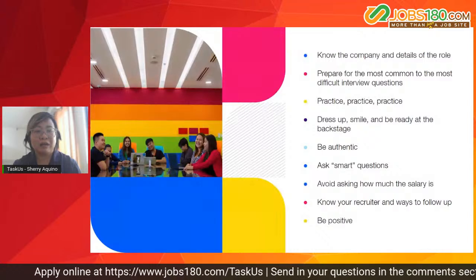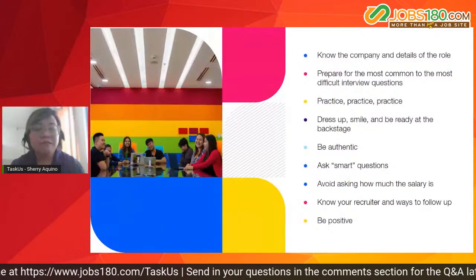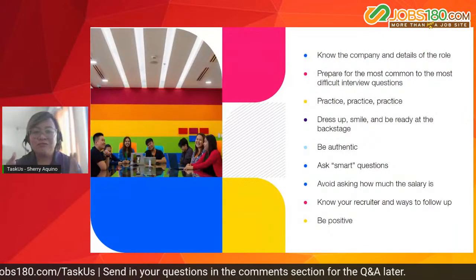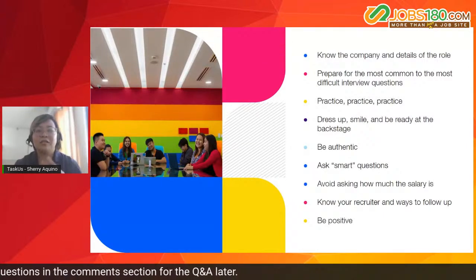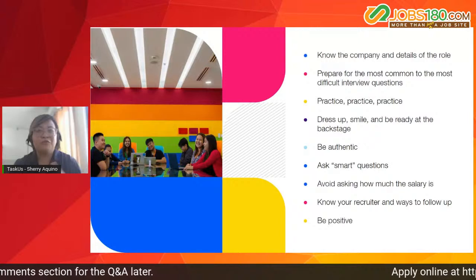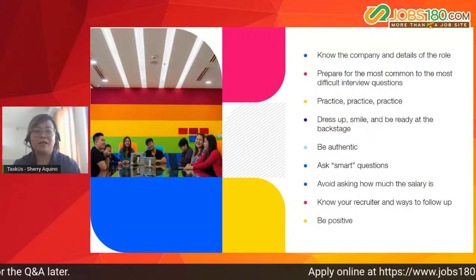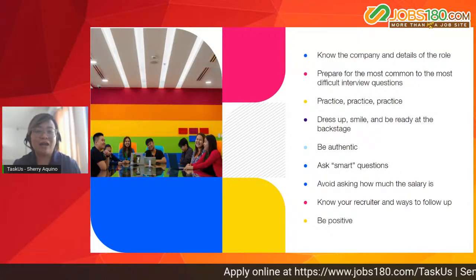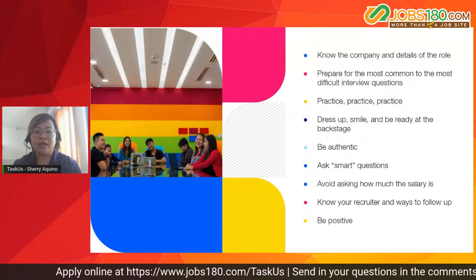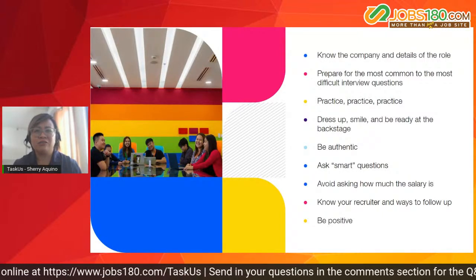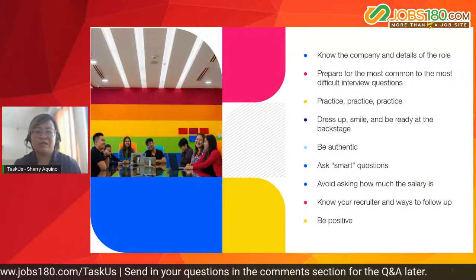Okay, the next step is be authentic. During the interview, it's very important that you show your true self. We understand we have to be formal and practice before the interview, but be reminded that you still have to show your true self. Do not be pressured into giving answers that you feel obliged to share because it's an interview and you want to be selected.